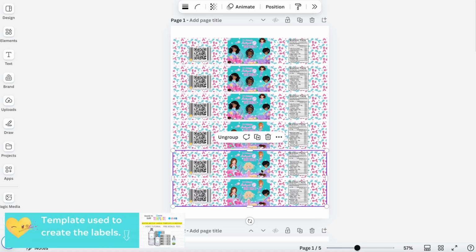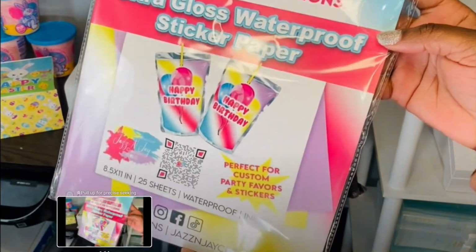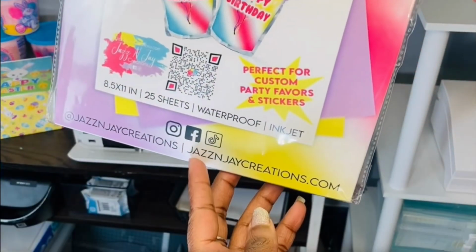I also made some water bottle labels, and we printed them out using Jazz and Jay's waterproof sticker paper.